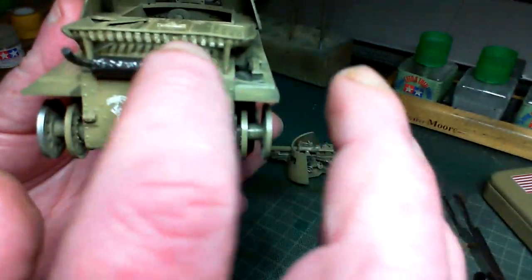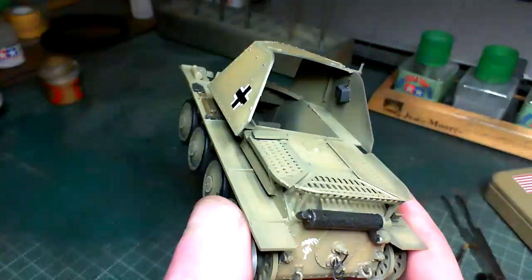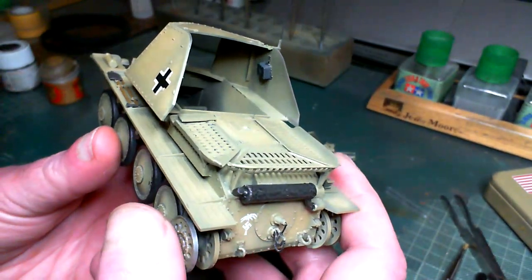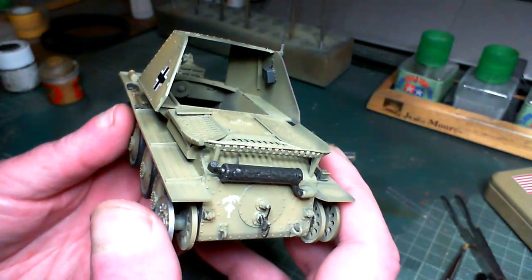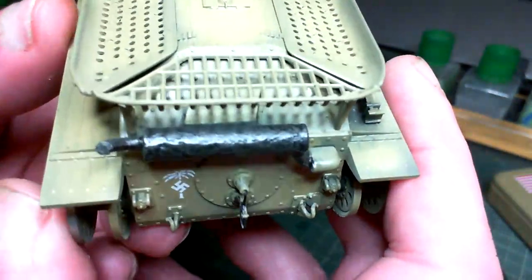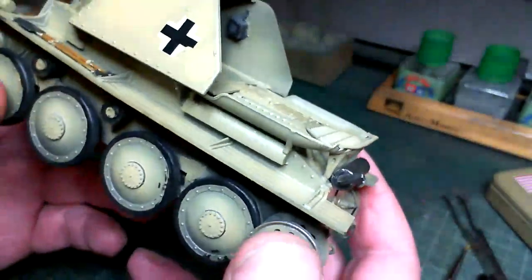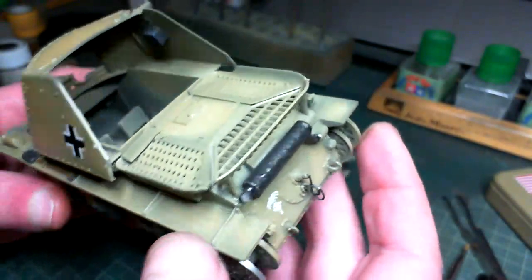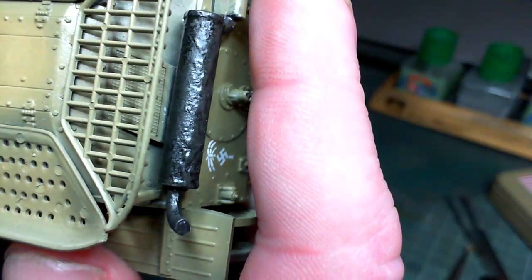The colour I used on the exhaust is a colour that I made up myself. There is no XF to it. It's got some dark iron, some hull red, and a little bit of red brown. I mixed them all up and ended up with a nice colour, which is a grand base starting colour for rust. I wouldn't leave it like that, but it's a nice burnt metally look. If you can see the texturing there, that really came out very nice indeed.